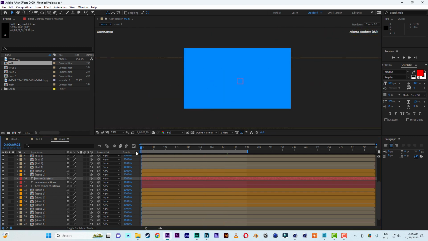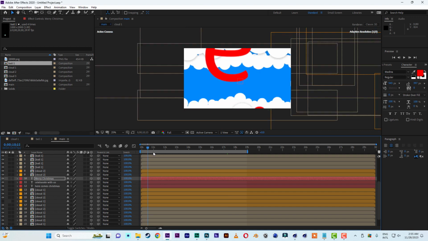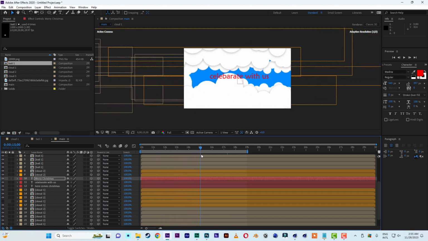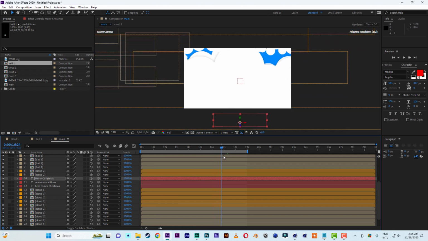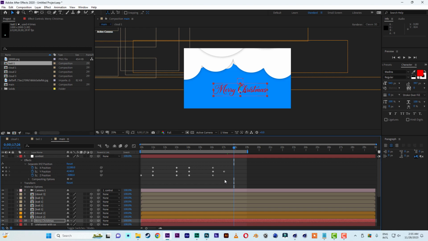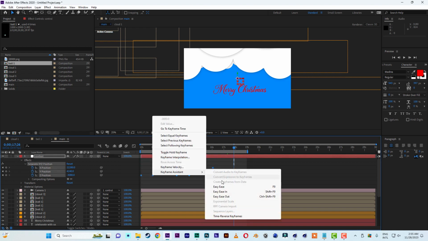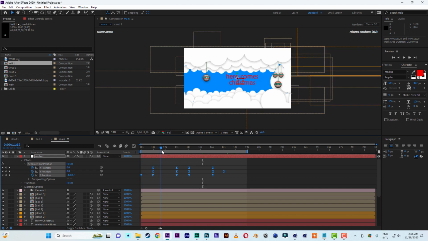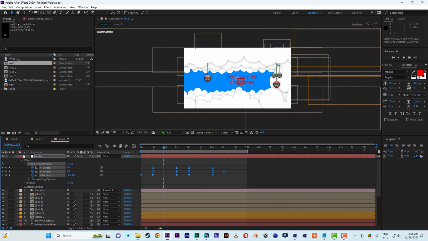So the first animation, it comes in, stays there small, then goes away to bring the next scene. Then that also goes away, then you come to the final scene. All right. So now you can select this entire keys, then easy ease them. All right. So what's left is just arranging the balls. Like how we did from here. You just have to arrange the balls like that.